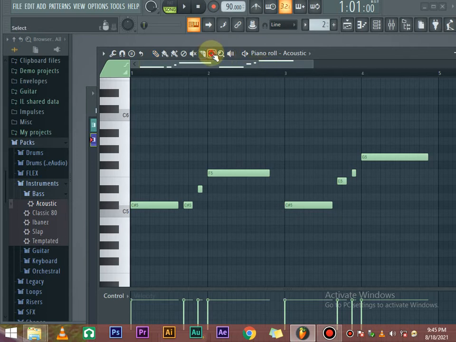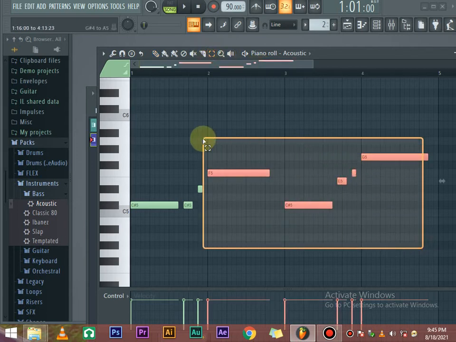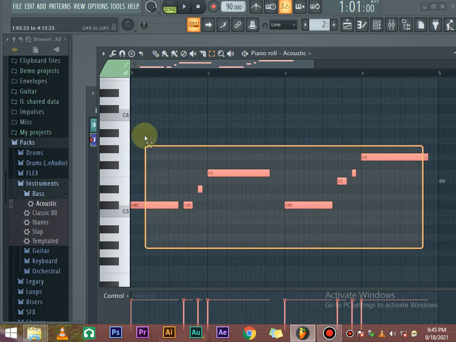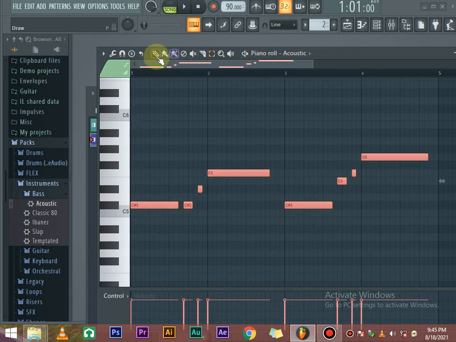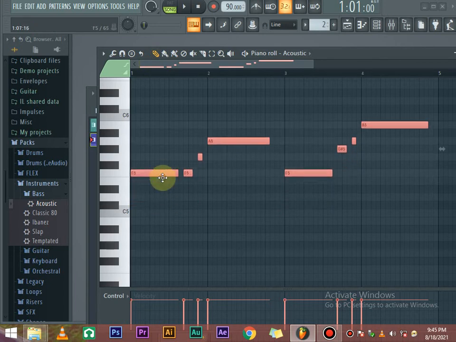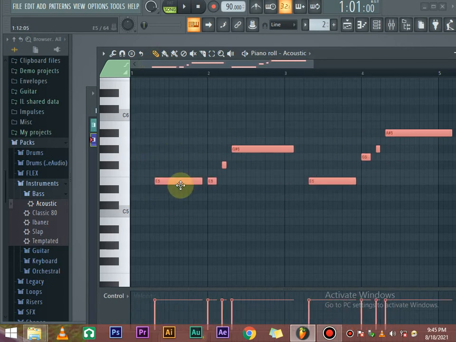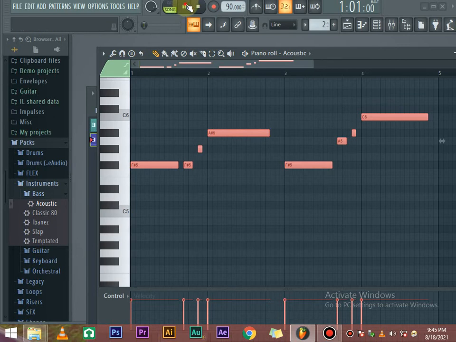So we said this tool here, it's for selecting. We can select all of these ones. We just left click and drag it. After dragging it, we click on the right tool. Then there we can move it to anywhere we want. It's the code we have already written, so we can play while listening to it.